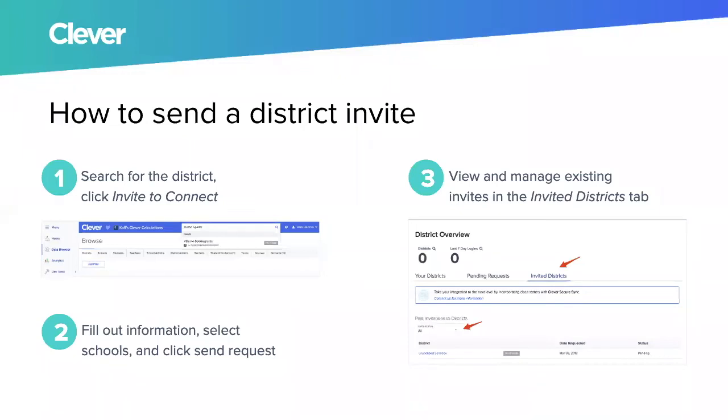And lastly, once you've invited the district, that email goes out, you'll see those queue up in the main part of your dashboard under invited districts. Lastly, one thing I'll note, you'll see the Clever C as you search districts in there. Those will tell you whether those districts are on Clever, and those are relatively turnkey. We see those turn around very quickly in terms of how district administrators respond.